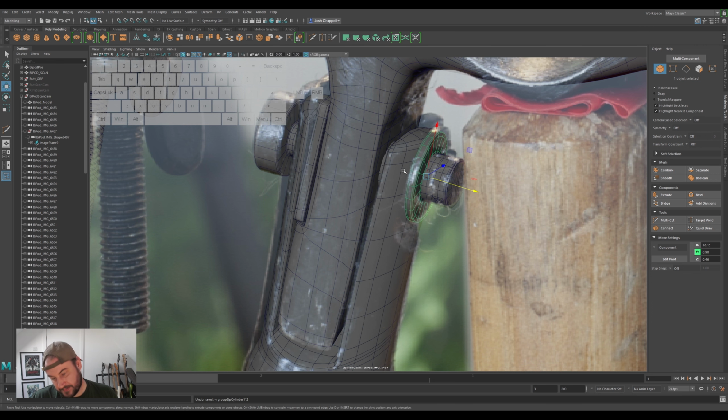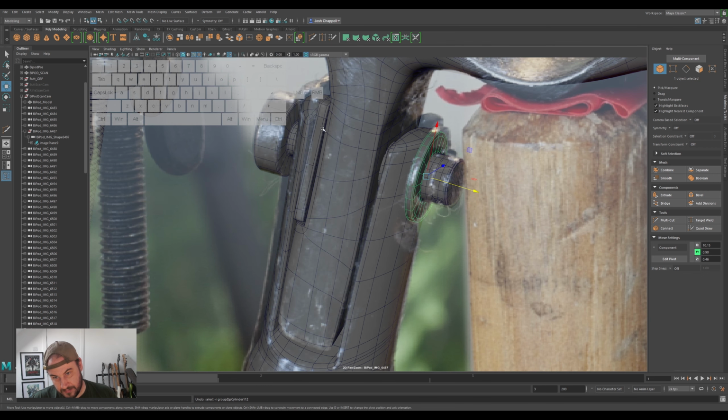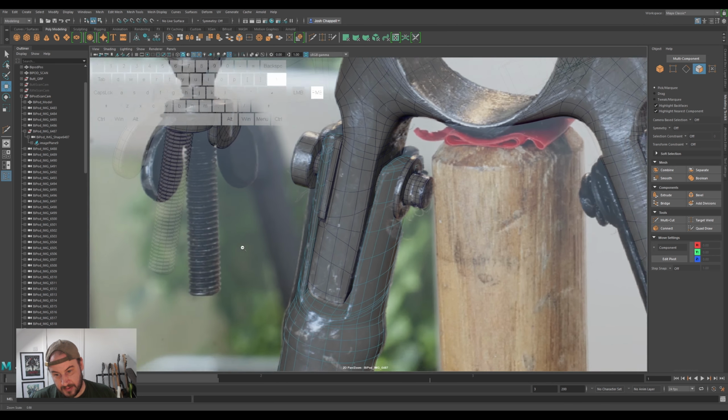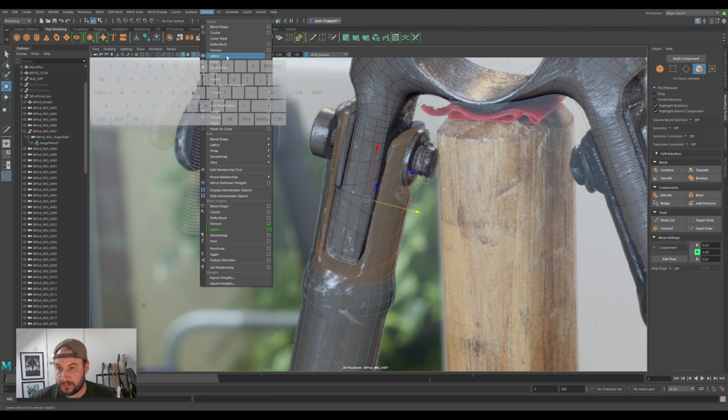See, these legs seem a little bit short, so we'll deform lattice.